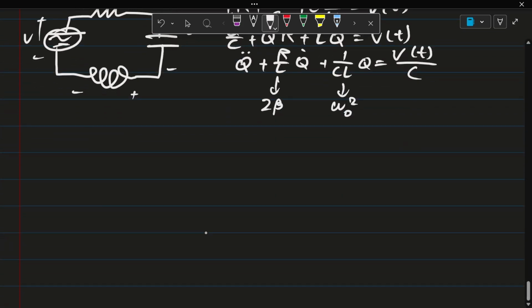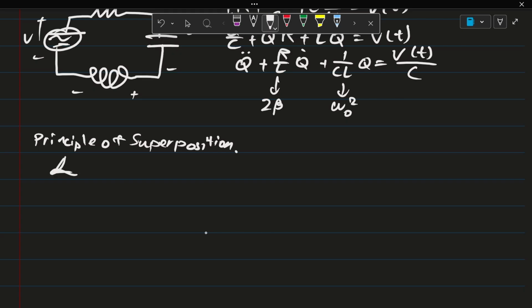But let's now just get away from this segue and jump into the idea of the mathematics behind Fourier series. So the principle of superposition. And this is the idea. If you have, let's say, a linear system, such as the damped harmonic oscillation, it's actually a linear differential equation. So it's L of x equaling f(t).